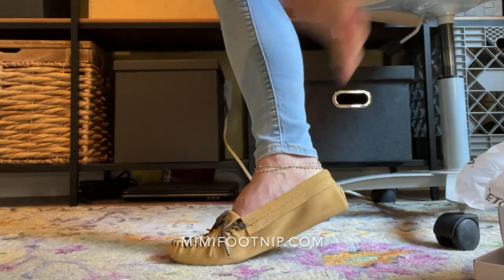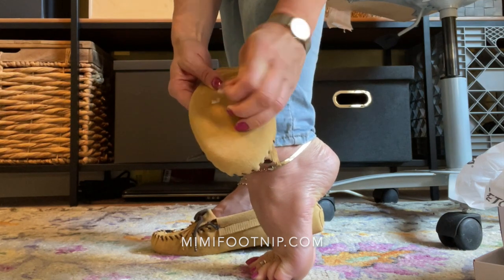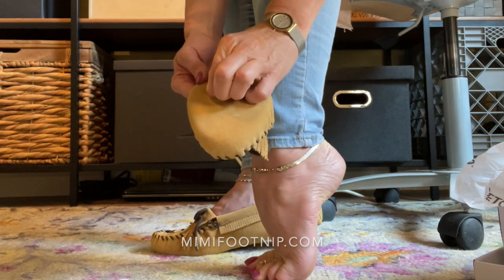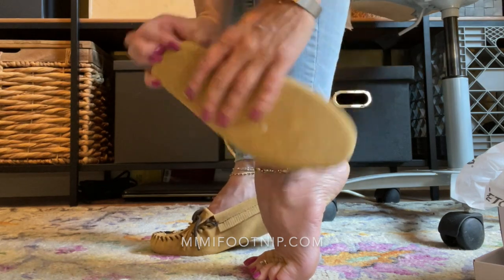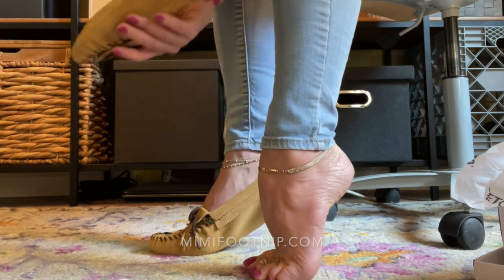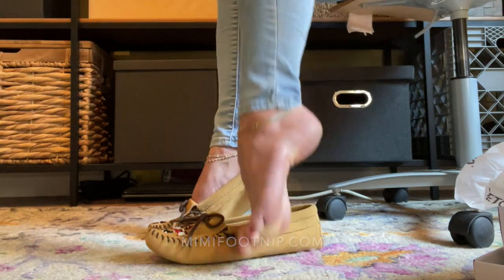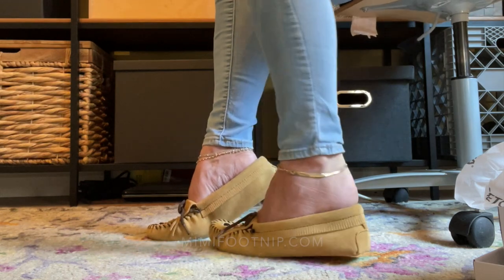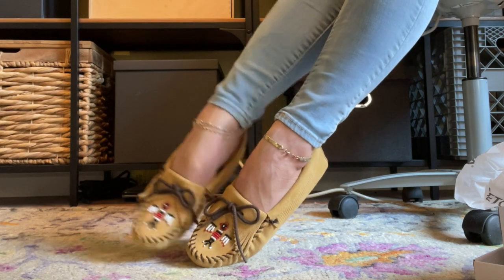Because I really don't want to, it's just a sticker, probably from another pair of shoes I've unboxed under my desk here. Whoops. I don't wanna get them all black and gross and dirty. But maybe I'm being silly. Maybe that's part of the whole vibe with the moccasins. Like I said, I've never had a pair before, so yay! Thank you.